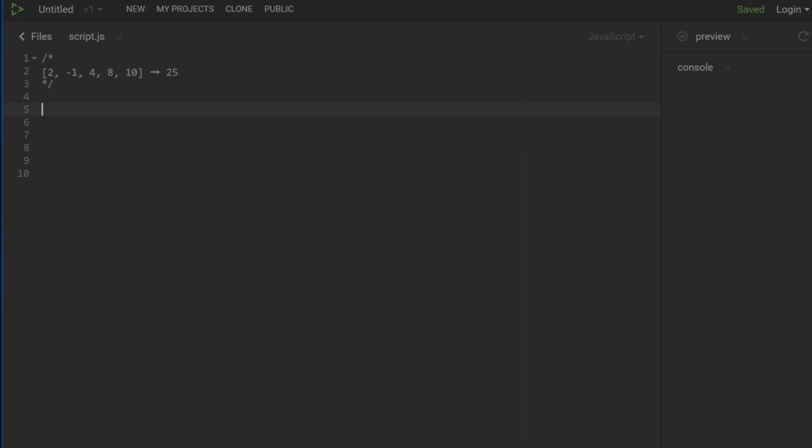All right, so in the comments I wrote basically what we have to do: array of integers, and you have to iterate through each, take the absolute value of each, and then sum it. And hopefully there's an easy sum function in JavaScript.